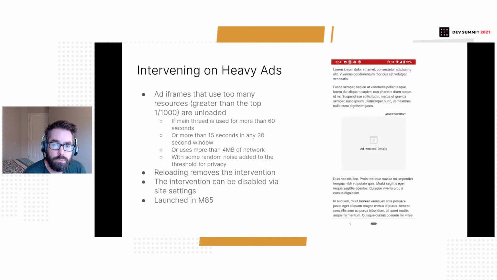So what we do then is if a frame exceeds this threshold, plus some noise, we have to add some noise for privacy's sake so that you can't know exactly how many bytes something was or how much CPU it used. But anyway, when we unload the heavy frame, we send a report to the topmost frame in that ad frame tree. So we identify every root ad frame and then all of its descendants and call that an ad frame tree. The root frame is told just before it's unloaded, hey, you're about to be unloaded because you exceeded the threshold. You have a moment to phone home and say I've been unloaded, and then we unload it.